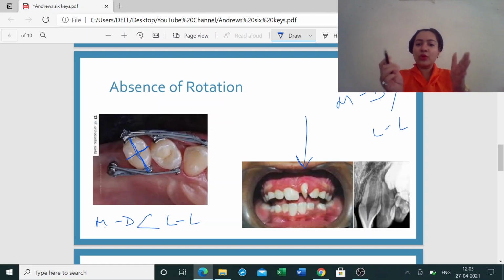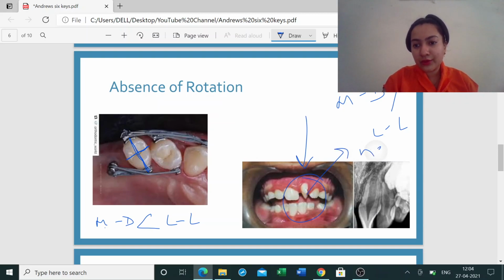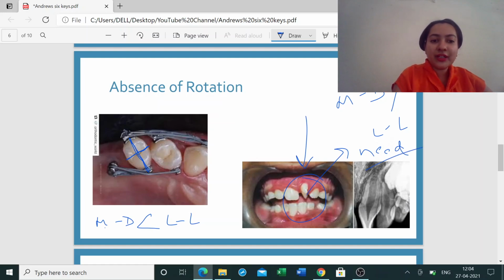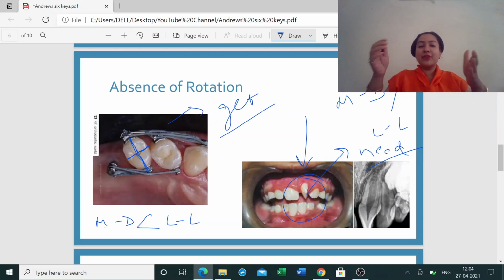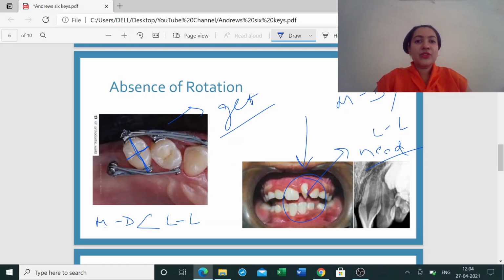Upper central incisor has more mesio-distal width, right? It is thick this way, and labiolingual width is very less. So if it is rotated, it is fine, it is rotated. So when we want to derotate it, we need space. Okay, so to correct this kind of occlusion, we need space. Okay, we are needing space, and after correction of this, we get space. Okay, space is obtained because mesio-distal width is less than the labiolingual width. Okay, therefore he said that absence of rotation is very important to have a normal occlusion so that there is good intercuspation. All the rotations have to be corrected.